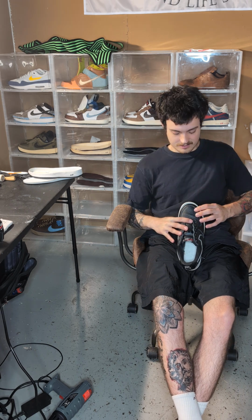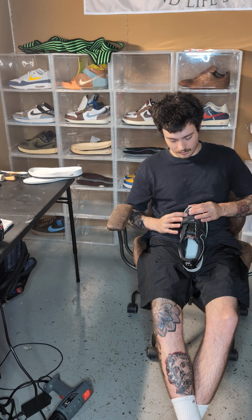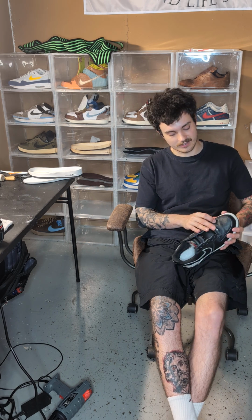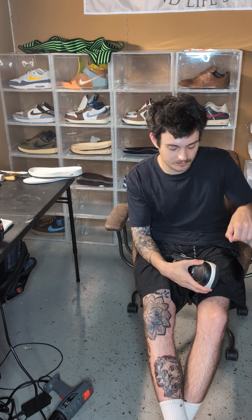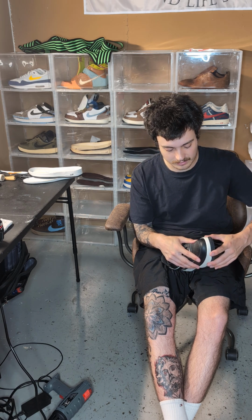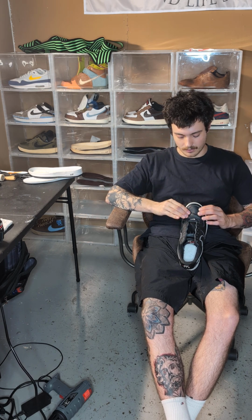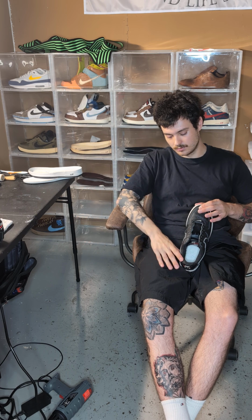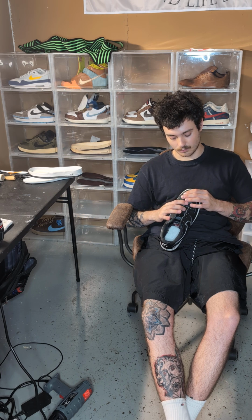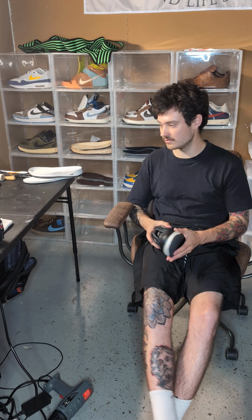Because the other way to solve something like this, and this can be tempting, would be to stitch it in a way where you just force the stitches to the glue line. What I mean by that is, even though it's not sitting correctly, you try to put the stitches higher than they should actually be, to bring the upper down and put it at the glue line. But if you do that, you can still kind of tell, because it'll pull the side of the sole up. It'll force it upward in a way that looks a bit unnatural. And you sometimes run into that look anyways, just with the right shoe of the Air Force One. But yeah, we're going to get into it real quick, and I'm going to go ahead and shave these down.